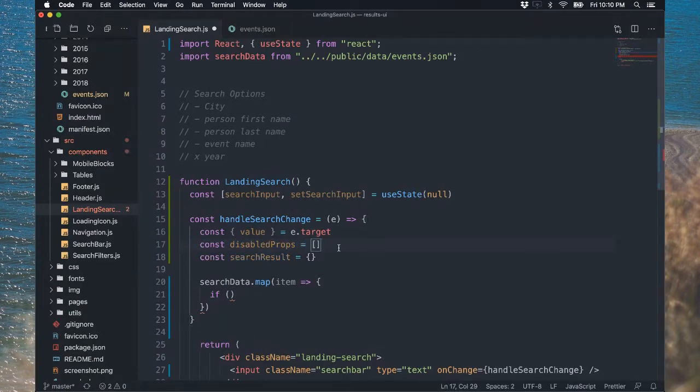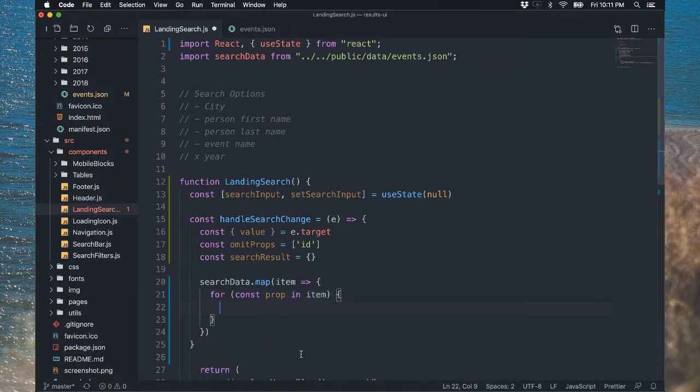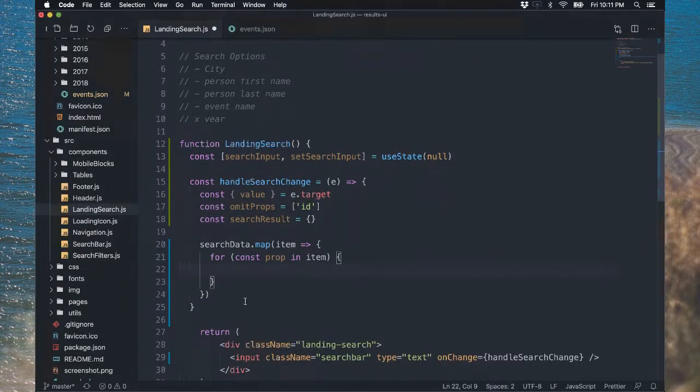In that case, I'm just going to do an array of disabled props. We'll call it omit props. I'm going to use our search result. So I'll say for prop in item. I think it's a for in on the keys.